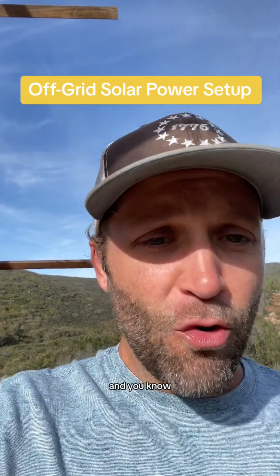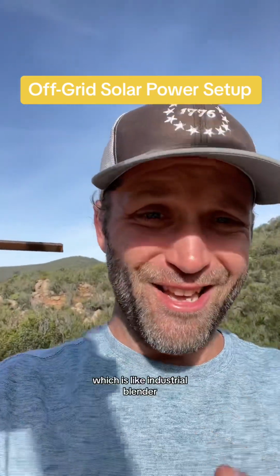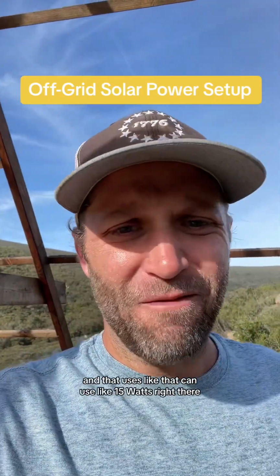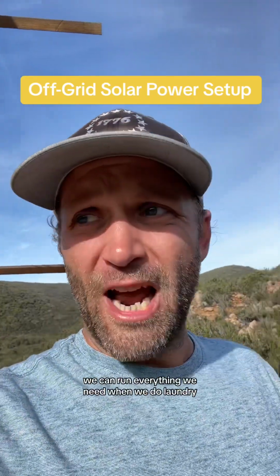And what we use almost on a daily basis is our Vitamix blender, which is like an industrial blender, if you know about a Vitamix. That can use like 1500 watts right there. So with this simple system that I've set up, we can run everything we need.